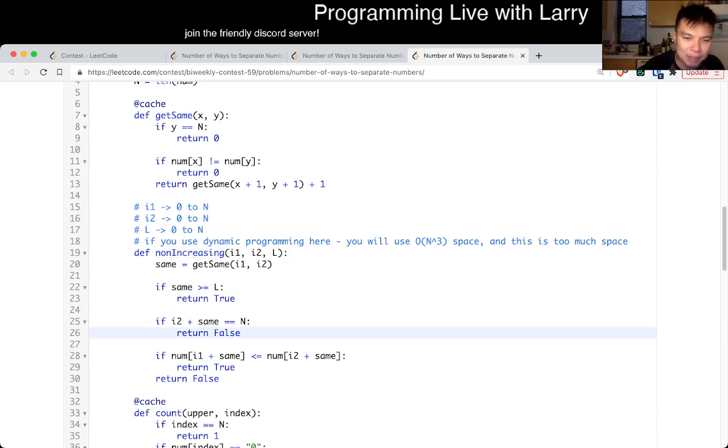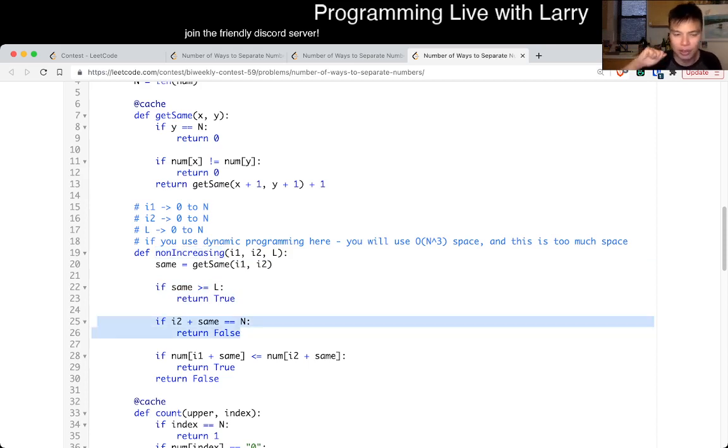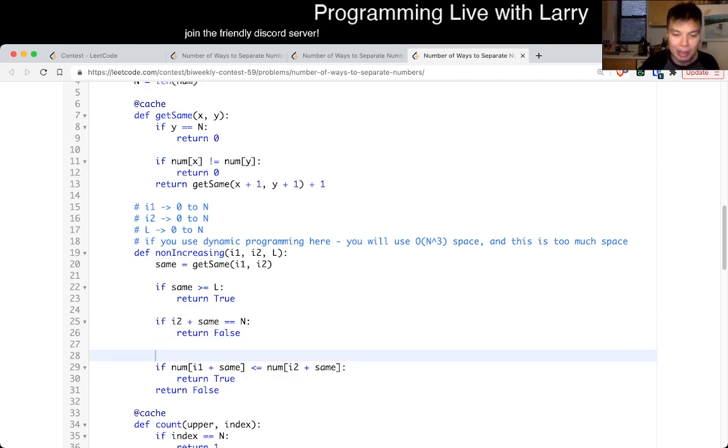If we ran out of length on the index 2, which I don't think should happen, to be honest, but I just put it in just in case, then it's false because that means that the index 1 has a longer length. And here, now we just compare the next character. And this is pretty basic. If the next character is smaller than or equal to, we return true. Otherwise, we return false, because that's the first character where they differ.